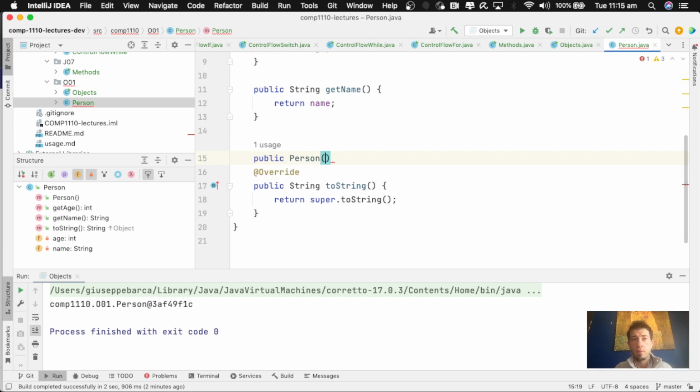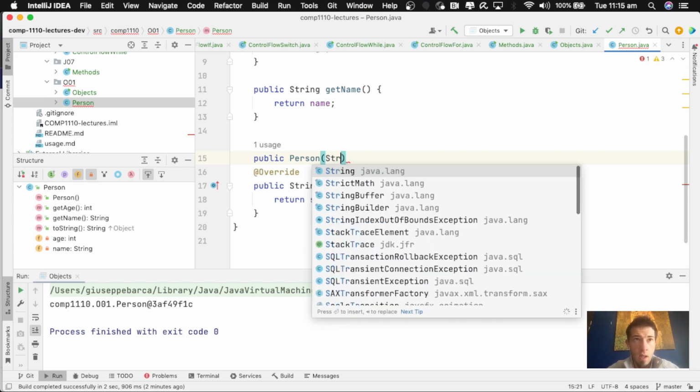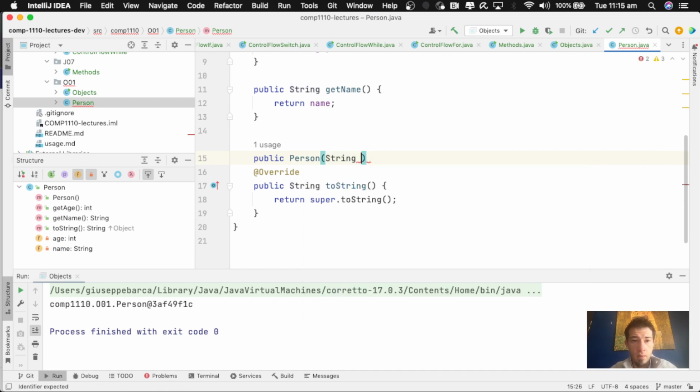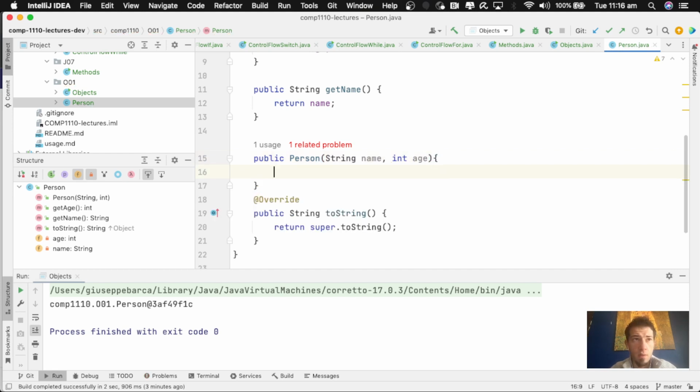And now we can have a so-called parameterized constructor. This is where in your constructor you are providing parameters, and these parameters are going to be a string called name, so we can initialize one of our fields, and int age, so we can initialize our second field.